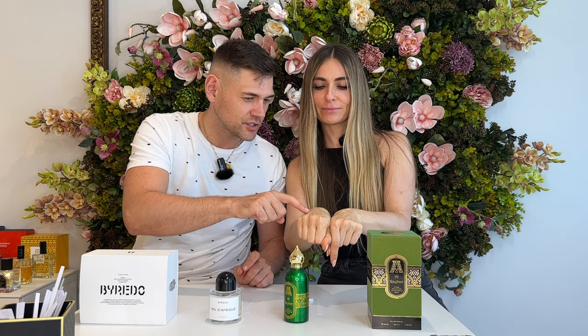Let's check the dry down on the blotter because on paper it's much faster. On the blotter they are the same — this one is powdery, slightly sweet, slightly covered in dust, like sweet dust. And this one is a little bit fruitier — I can feel a mango, a distant mango somewhere far away. But they are so close to each other. This one is a little bit fruitier, this one is just calmer. Also, Al Rehan is more oily — you can see it's much more oily compared to Baldafreak.